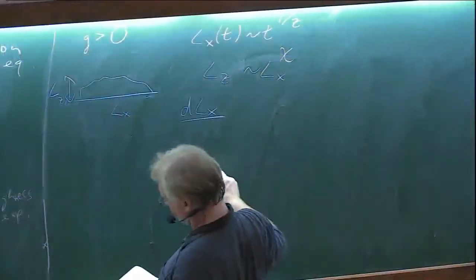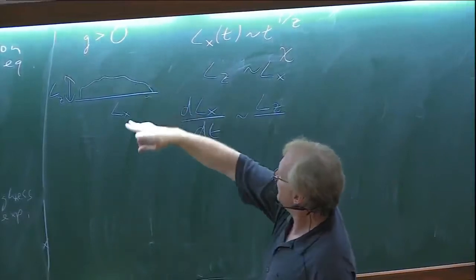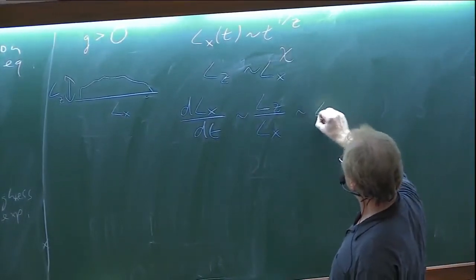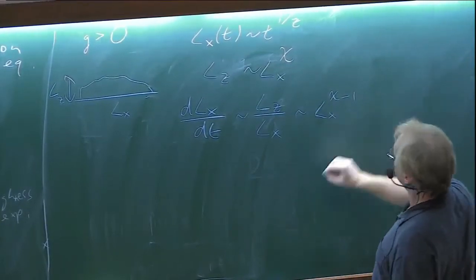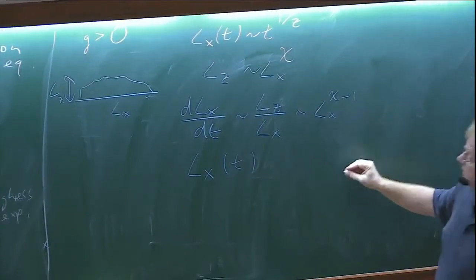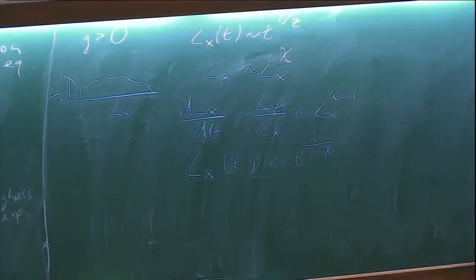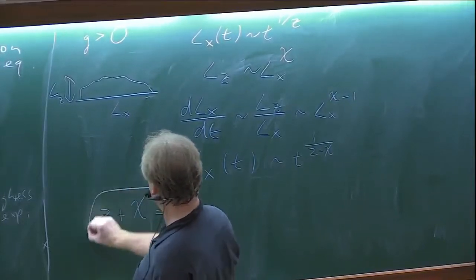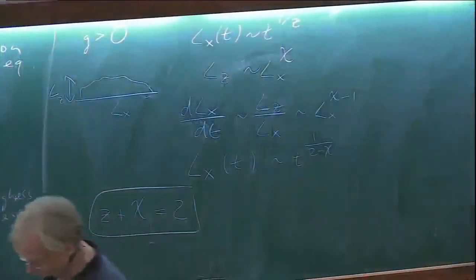Now things are supposed to be growing. So this blob will be growing in time, driven by these gradients of h, so proportional to Lz over Lx. Okay, so this will be this height-driven growth. And so with this scaling, that means this goes as Lx to the chi minus 1. So in terms of time, I can solve this simple differential equation with a power law. And you find that Lx of t should grow as t to the 1 over 2 minus chi. To integrate that just gives you 1 minus chi, 1 power added. And so then you compare those two, and you would conclude that z plus chi should be 2, when these nonlinear terms and these local overhangs, the thing that's driven by g, are important.